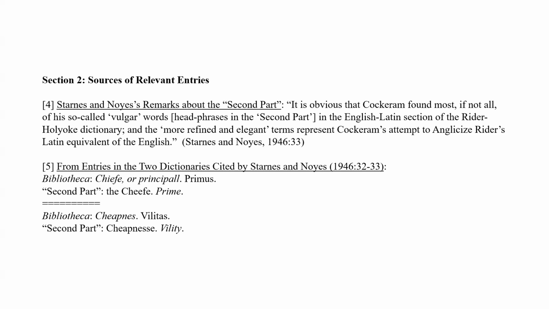As for me, I have to respond negatively to this question. And further, I also have to remark that as far as the entries for high-frequency verbs are concerned, it was not necessary for Cockeram to often refer to the Bibliotheca. This is because such entries in Cockeram's second part are widely and strongly influenced by the first part of his dictionary and Bullokar's Expositor, making it almost worthless to conduct an analysis limited to examining the influence of the Bibliotheca on the entries.